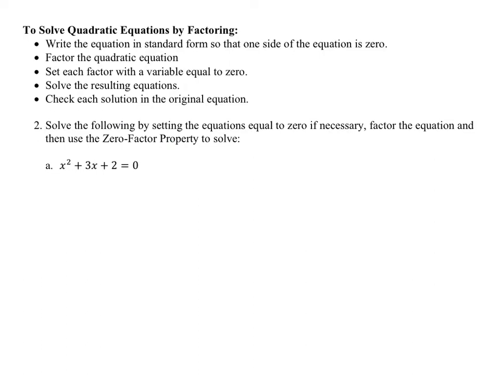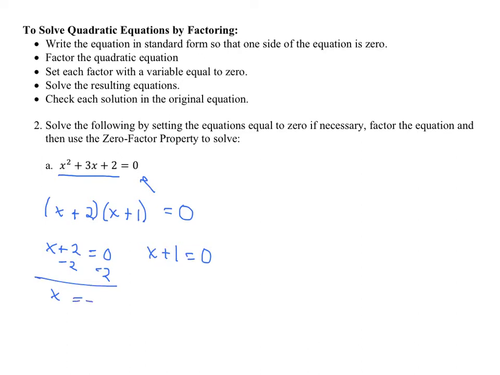So, here we go. We'll start off with the straightforward one. This is already set equal to 0, but this is not factored. So we're going to factor this as, well, it's the same sign, positive. Factors of 2 are 2 and 1. I check my outer and inner terms, the same thing I'm doing with factoring, just the same old, same old. Set each of these factors equal to 0. Yay! And you're like, well, do I have to do the minus 2? No, you can just write down, now you know x is equal to negative 1 here. So negative 2 or negative 1 the variable can equal.